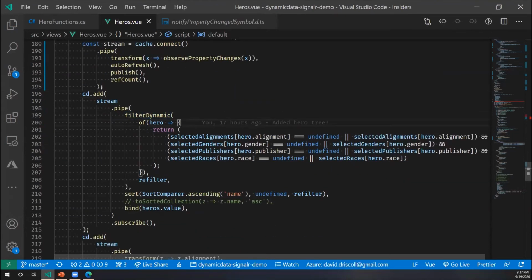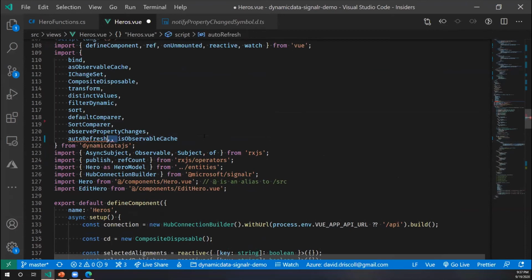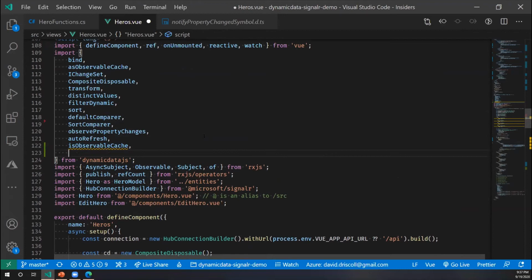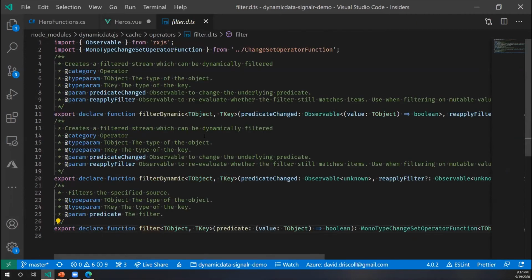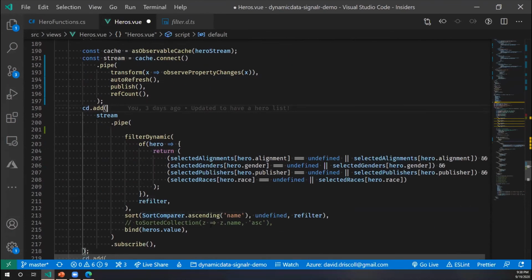And now filter. So we have our dynamic filter here. There are two filters now instead of one. The reason for that is because .NET's support for overloading is a lot more, what's the word? In .NET you can have overloaded methods, which are actually two different methods. In JavaScript and TypeScript, you can have a method that has multiple signatures. However, you have to be able to figure out what those values are from the signature, and so sometimes it's easier just to split things. At least with a lot of the dynamic data methods, it made a lot more sense to just have them split. That way my brain didn't have to do nearly as many gymnastics.